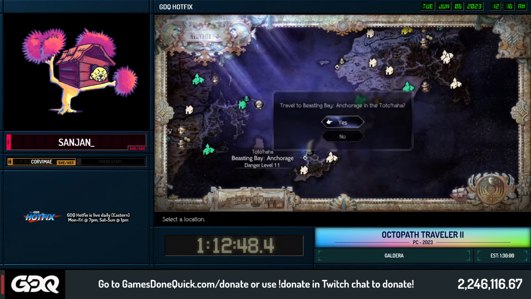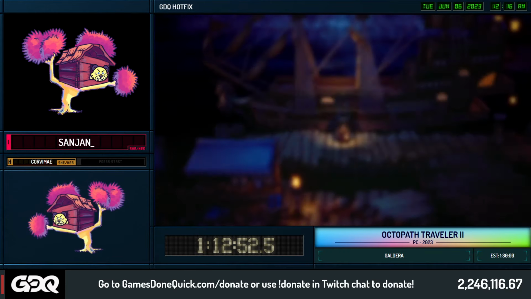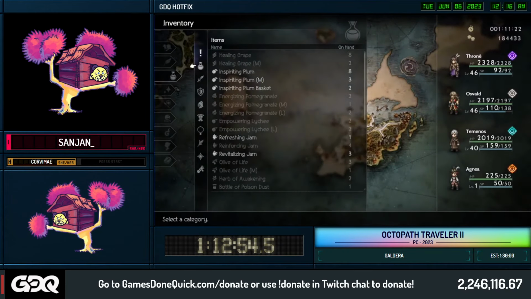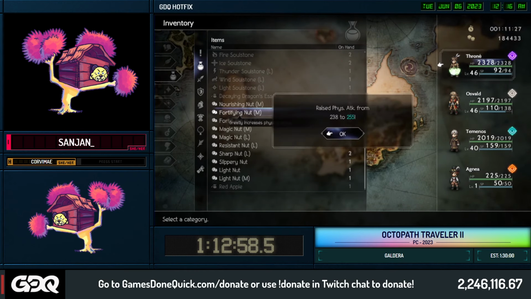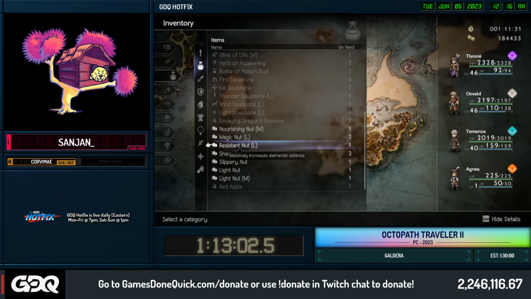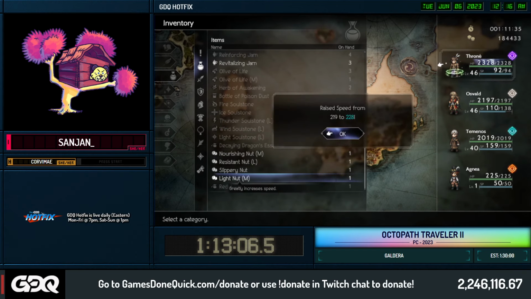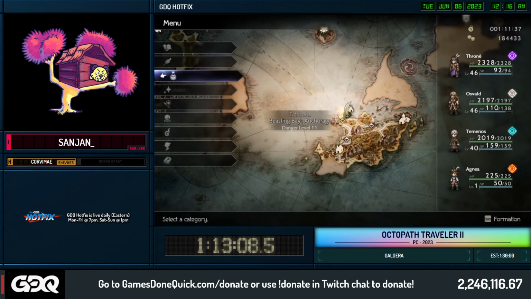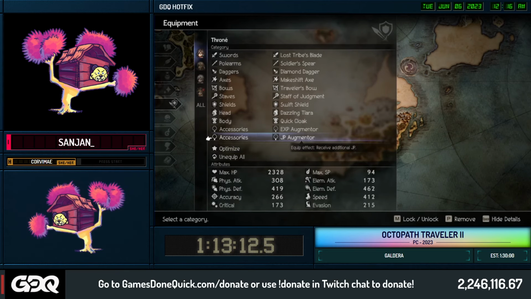But yeah, now here we're gonna do another big menu here since we got the last stuff. So basically, remember what I said about nuts? They're basically very well routed and crucial, so we're gonna give these nuts to Throne. There's a lot of these here, oh boy. Magic nuts to Oswald, and then everything else goes to Throne. Oh, these just boost your stats permanently. Yeah. And then I'm gonna optimize her.